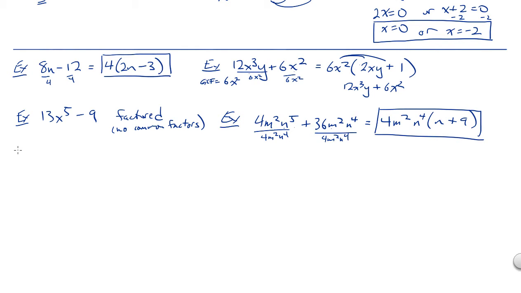Now, obviously, you could have more than just two terms, in which case, whenever you factor out, it has to be a factor of all the terms that you're factoring out of, not just some of them, unless you're grouping them for some reason, which we'll get into in a second.